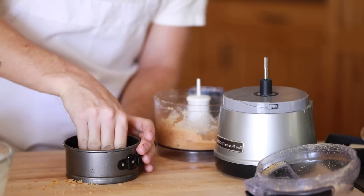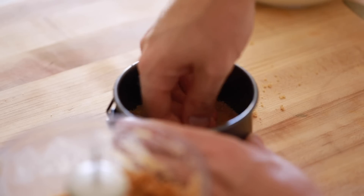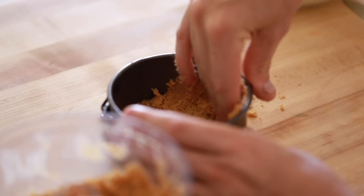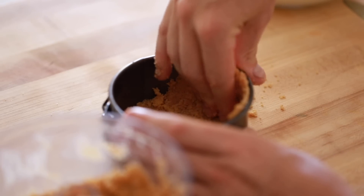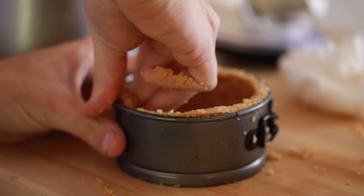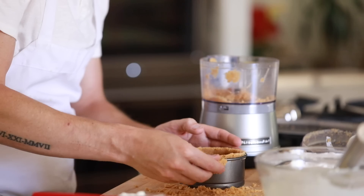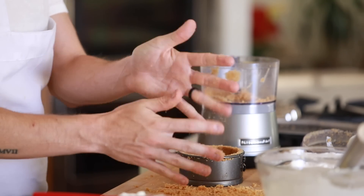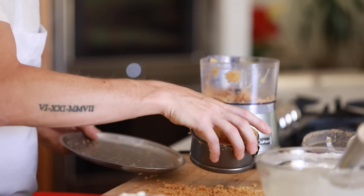One way to aid with this is to find a large round cylindrical item in your kitchen, such as a jar top or something very similar, to get a really solid round shape to the crust as you mold it. After it's finished, you want to bake this in an oven at 350 degrees Fahrenheit for 20 to 25 minutes.